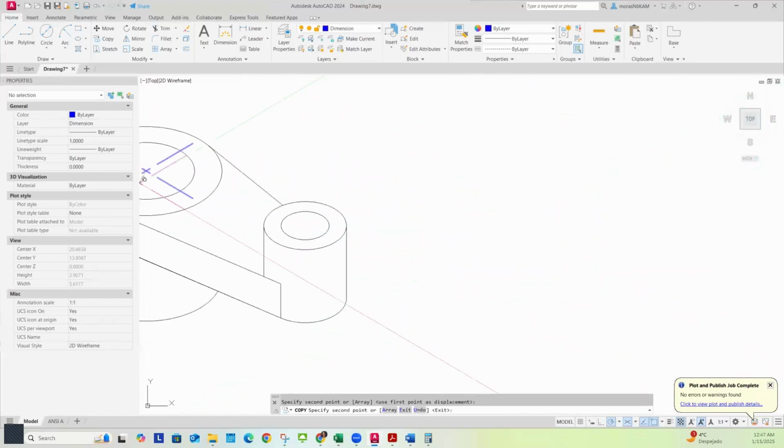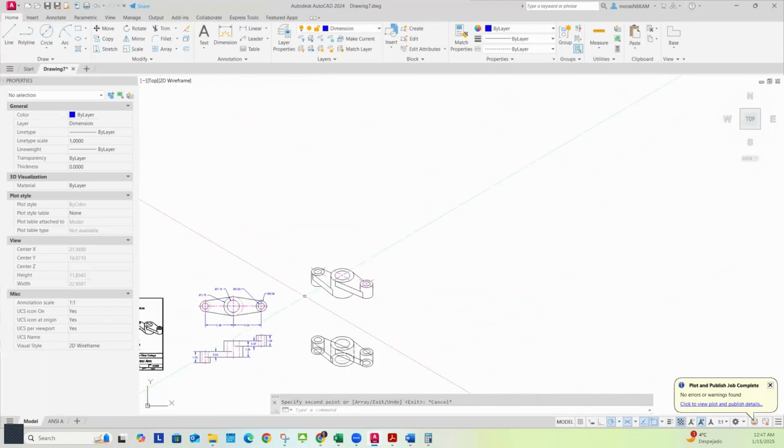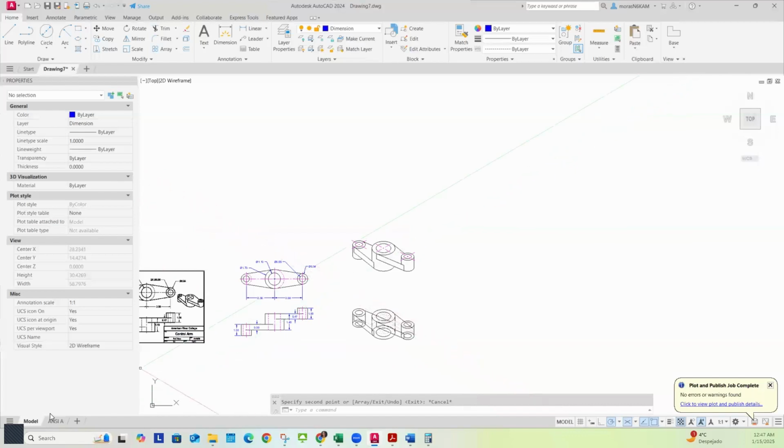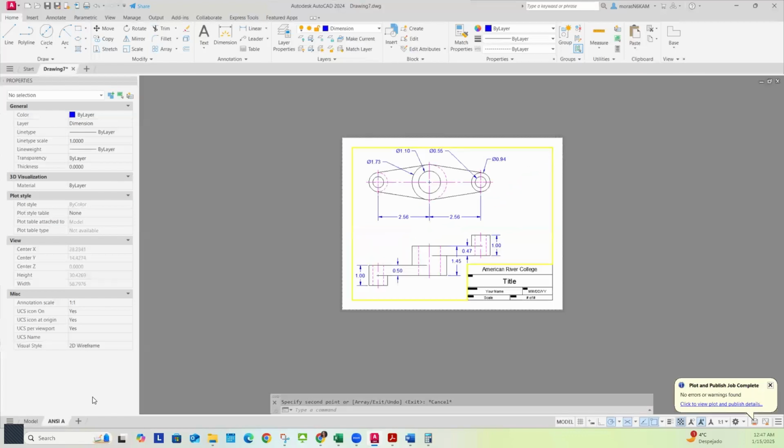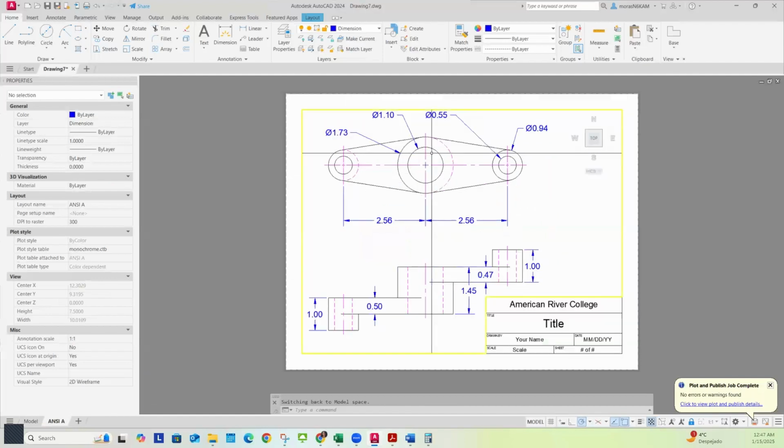And I'll copy these and put them over here.